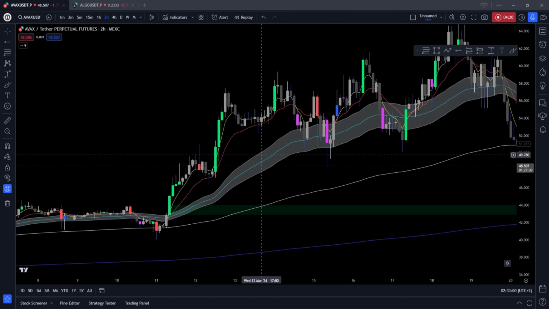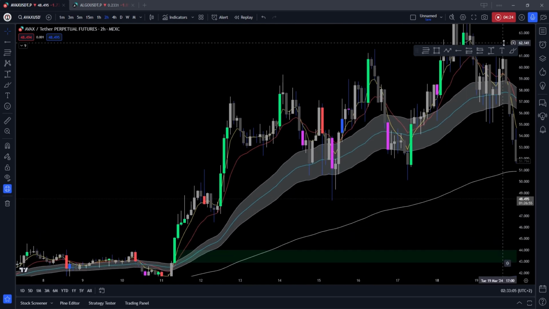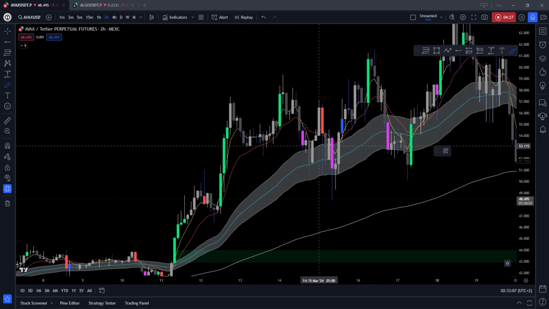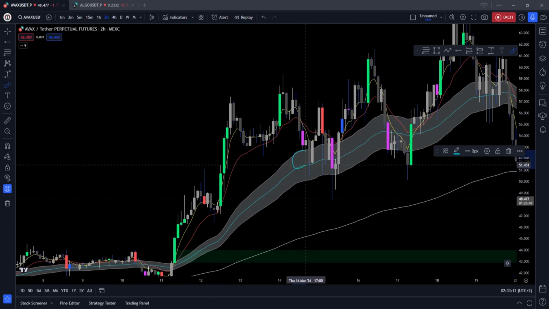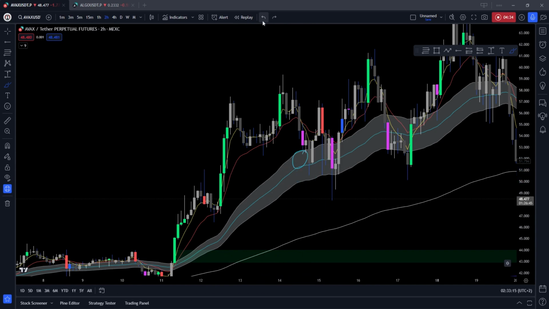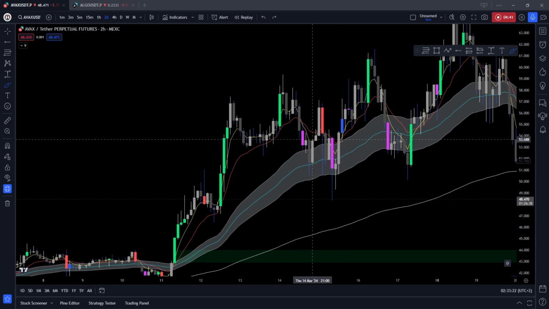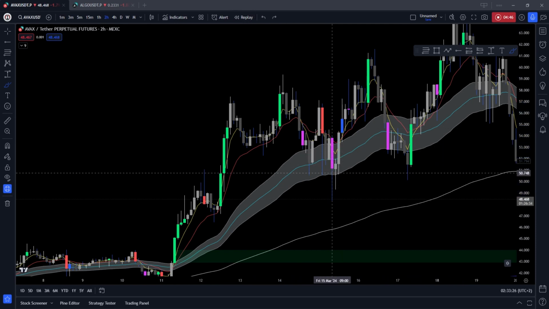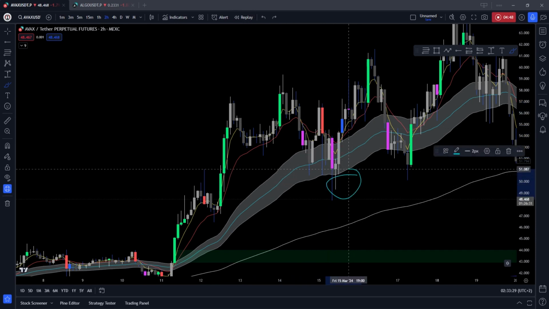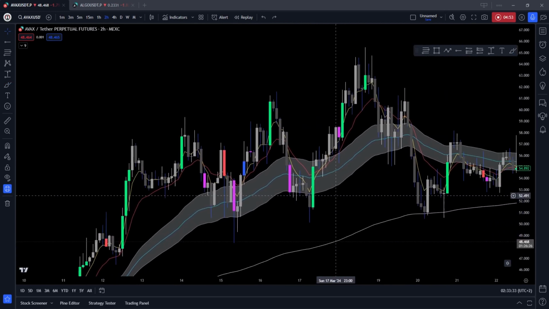The other way you can use it is as the cloud, you can use it as levels. So at the top, because price is above the 50 MA and it's bullish, you're gonna use this one as level one and this underneath it as level two. Okay, so you can see it as kind of channels. Price comes into this, moves away from it, it's fine. Price comes underneath it, breaks through it, it's still fine because it has still not broken and closed underneath this area. Price is still bullish, and that is fine.